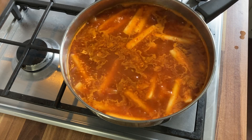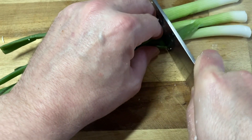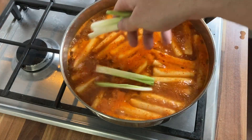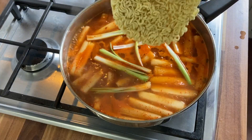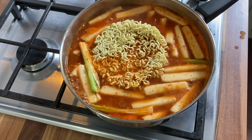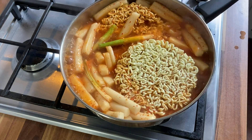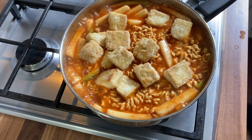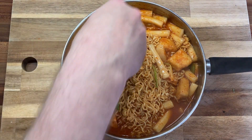After about 10 minutes they'll soften right up and go a bit wobbly. Now we'll take some spring onions — or scallions, if that's what you want to call them — take the whites and cut them into lengths, then whack those right in there and save the greens for later. Now we need some noodles, and for this recipe I like this brand. We'll take these noodle discs and just jam them right in there. This recipe is for two people so you'll need two packets of ramen — don't be shy, squeeze them in there, there is room, they will fit. Then they'll start to soften up, and when they do you want to get the tofu back in there. Grab a couple of bowls and get this on the table between the two of you.